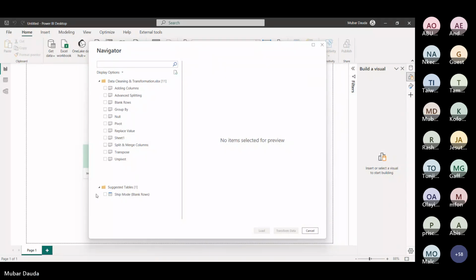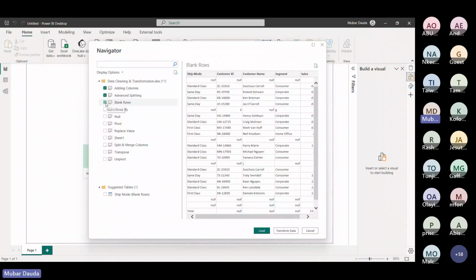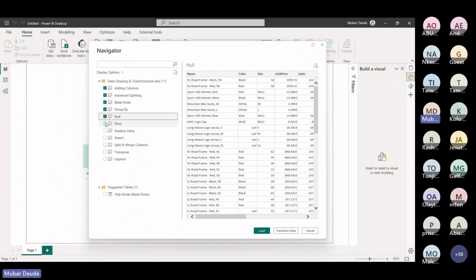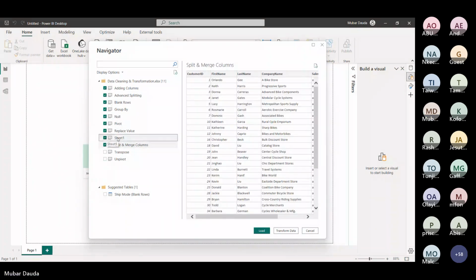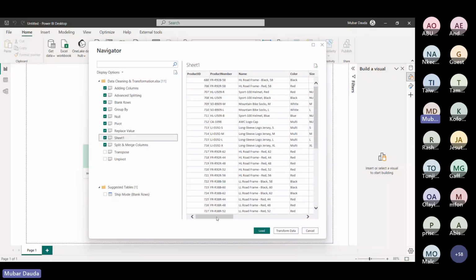So you can see from here now, in that data we have multiple sheets, you can see different ones. So I'm bringing everything down here. I will check on everything. 1, 2, 3. I'm checking everything. Okay, which one is sheet 1? Sheet 1.